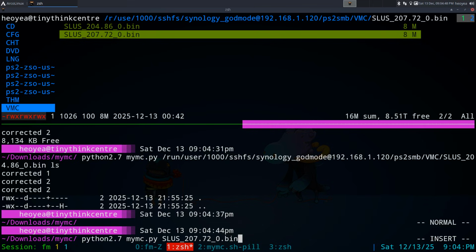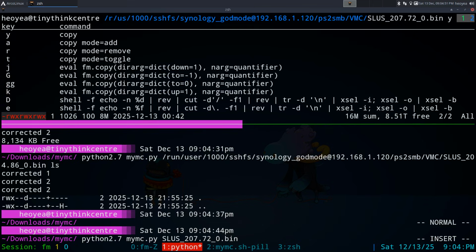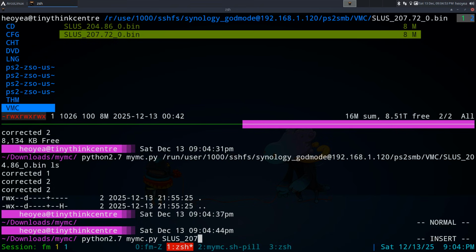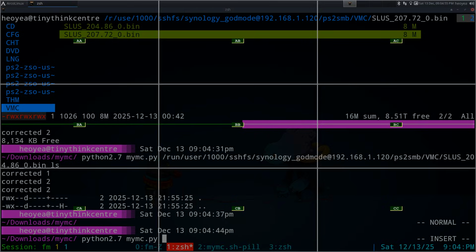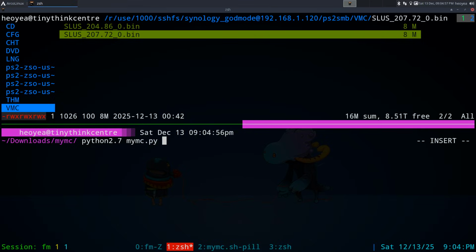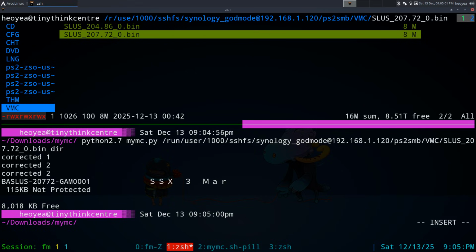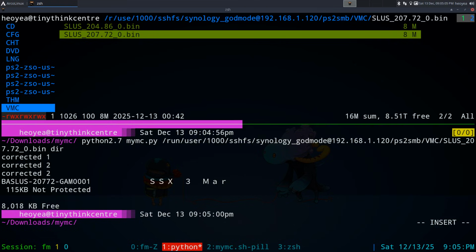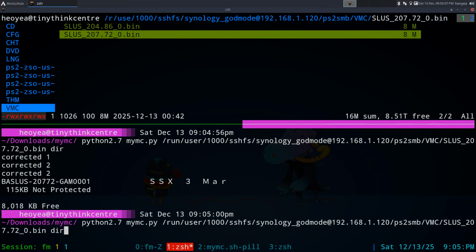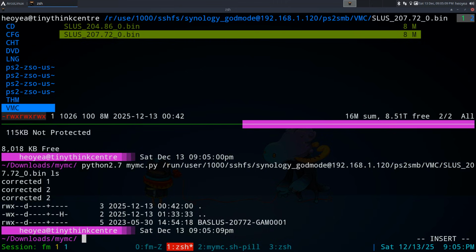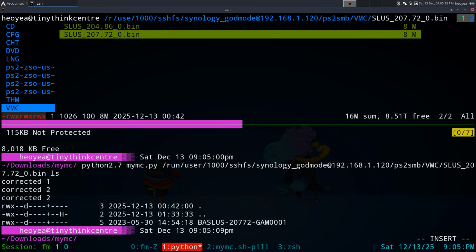This one. Oh shoot! What am I doing? I need to copy the whole full path. See, this one was not empty. Let me see if we do dir here, right? This one has the SSX3 here, and you can see that if I ls it, it'll say the path also, right? So this one's not empty, the one that we did earlier.